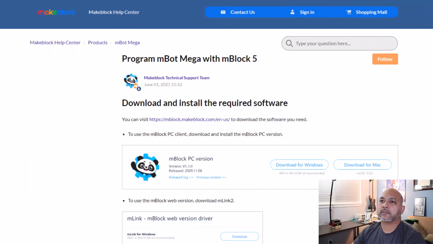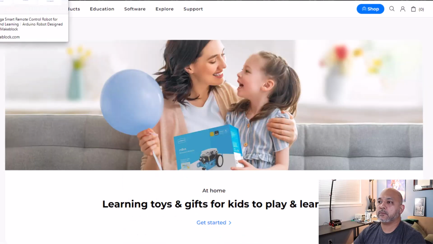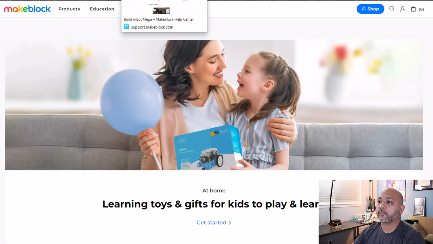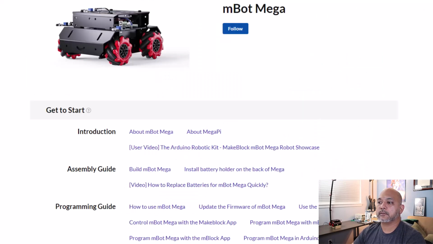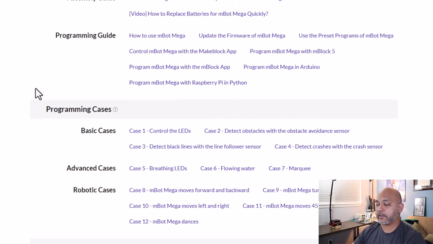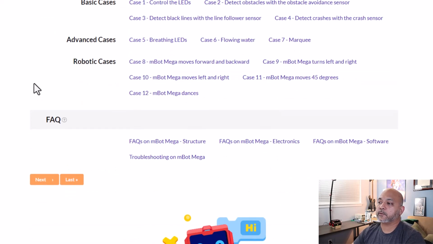One thing I want to talk about is that when you start programming the mBot Mega, you are going to replace the application that's on the robot out of the box. So if you remember, when you plugged everything in, we were able to connect to it using the Bluetooth on your phone and then driving it around.